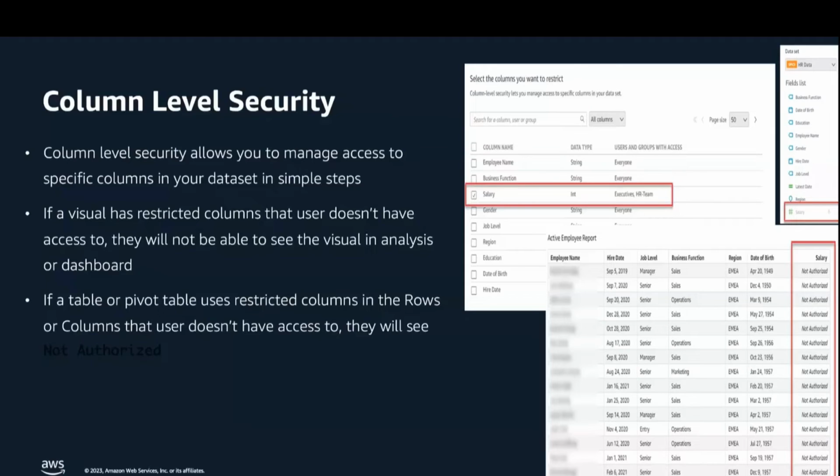So you can see in this screenshot, this is what it looks like. We have a checkbox next to the columns, and by default, everyone who can access the data set can access all of the columns. But if we want to, we can come in here and select fields and specify that they can only be accessed by certain users or certain groups. Doing so can help us to restrict data access and ensure that confidential data is viewable only by the users who have a need to see it.